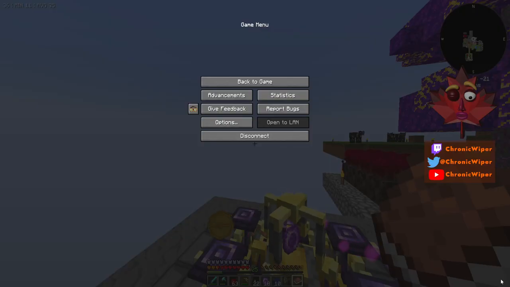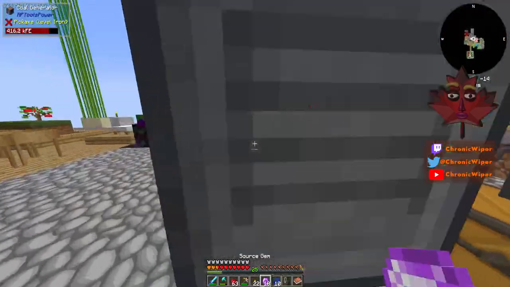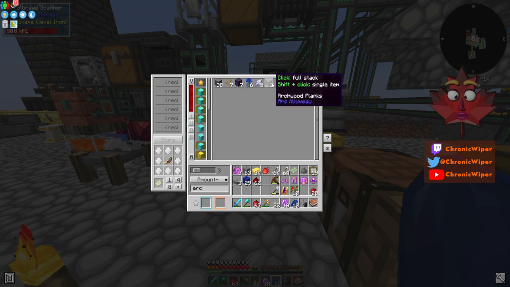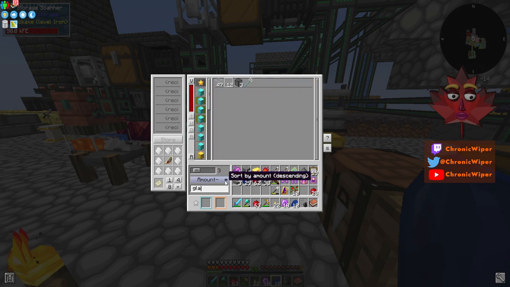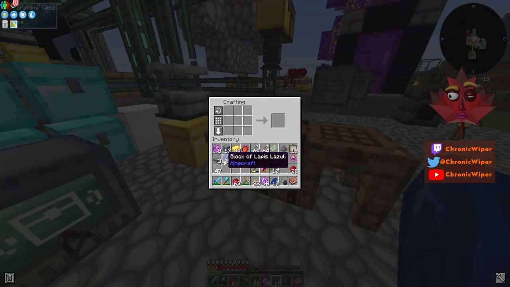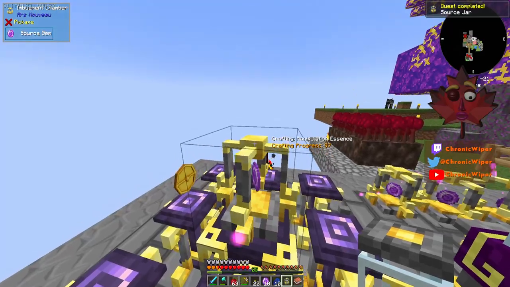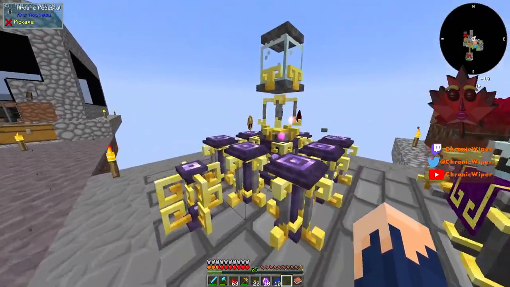So it's just glass and archwood slabs. Wood. Glass. Let's just start with one. Can make more once we figure out what we're doing with them. So maybe just sitting on top. That looks good to me.